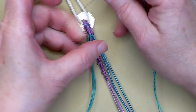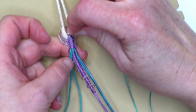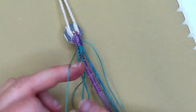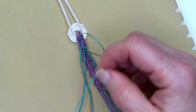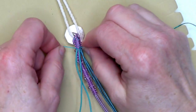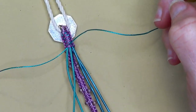I'm going to actually go through this way because it's a little easier for me to do it. It doesn't matter the direction. There we go. I'm going to bring this through and I'll stop for just a second and show you guys where I put this so you can see it. Sorry, I'm totally in the moment with Allie, and I'm ignoring you guys completely. There you go. Let me tighten that in.